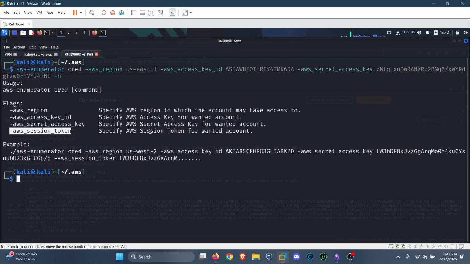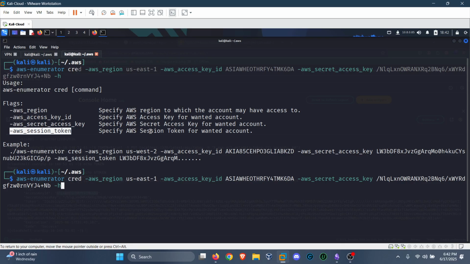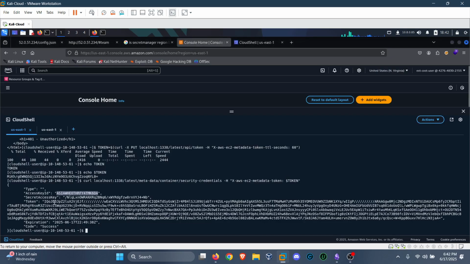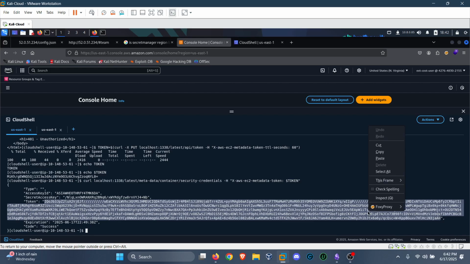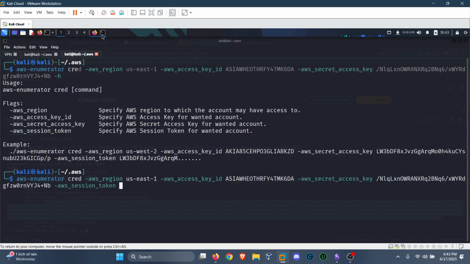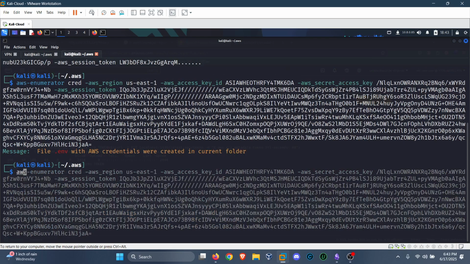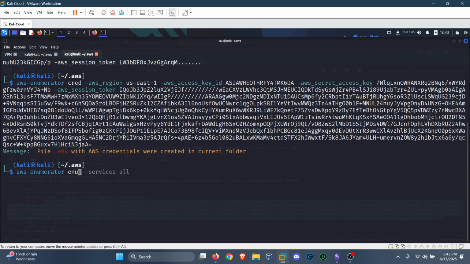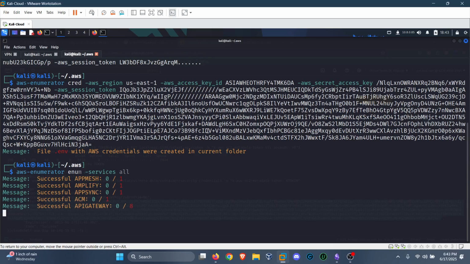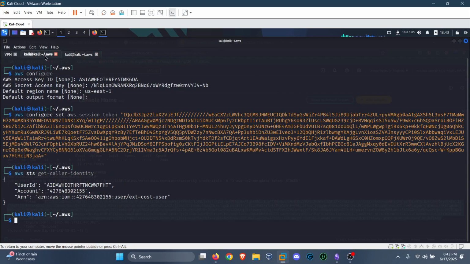Session token is this. Okay. And there we go. Now we can do AWS enumerator, enum services all. And it will go ahead and do that for us.